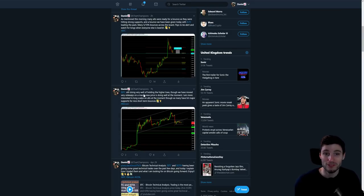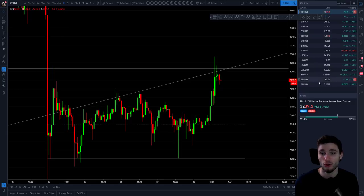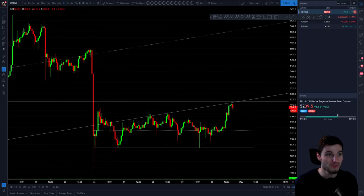Bitcoin is doing a very good job of holding its higher lows, and that is why I am more interested in long scalps on alts at the moment, as the majority have hit key support levels — there were definitely alts to be played long today. If you just come and take a look at some of the altcoins, you can see a lot of them moving anywhere between 3% and 10% today. So a brilliant day of trading altcoins. That was just a general observation I made at the start of the day, and how well did that come true.